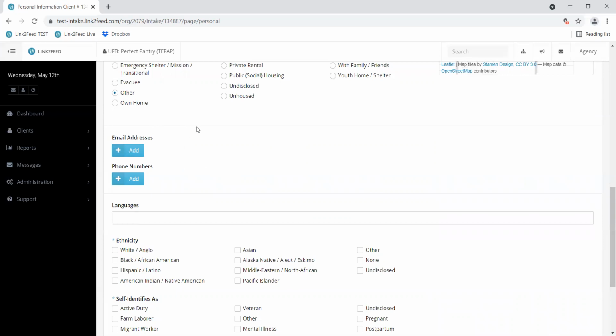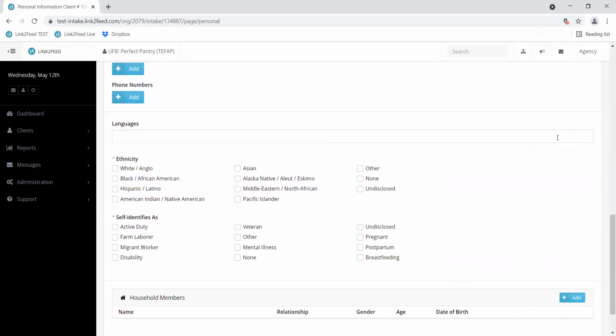Email address and phone numbers aren't required, but they might be helpful. For example, in the instance of a food recall, you want to contact everyone in the previous month that received, for example, peaches that might have been recalled. You could send them an email or give them a call, just an extra way to contact them if there were ever a need for that.